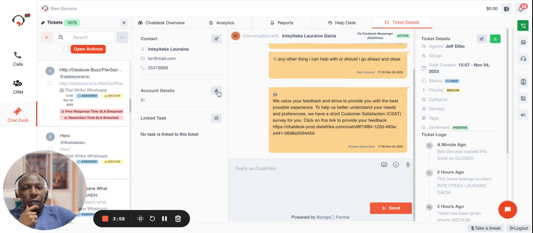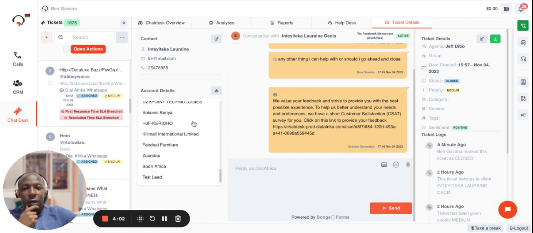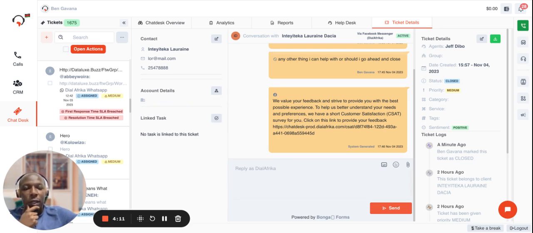You have an option to link tickets to an account, an existing account within your CRM, so that the ticket forms part of that account's history also. It comes really in handy to help support customer sales teams, so that they're able to have that relationship between sales and customer support, and there is no, I like calling it cable cut, but not really cable cut.